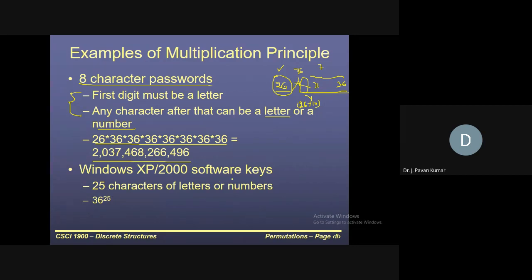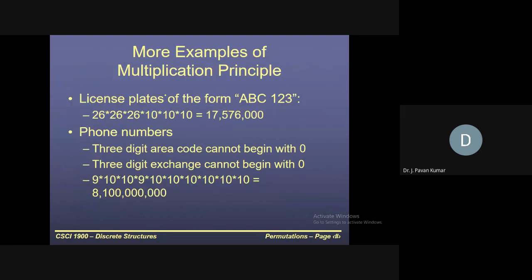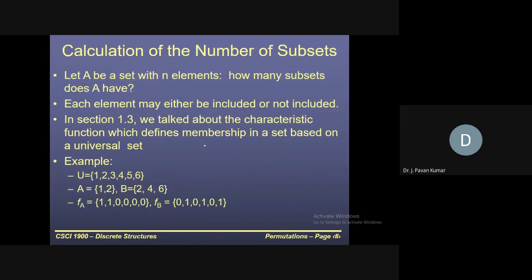Another one is like, one key we have to generate. It is of length 25 characters, and it can be made of letters and numbers. So for every character we will have 36 possibilities, including the first one. So 36 multiplied by itself how many times? 25 times. So 36 power 25. This is based upon the multiplication principle of counting. Is this clear? Yeah. Other examples also you can go through.